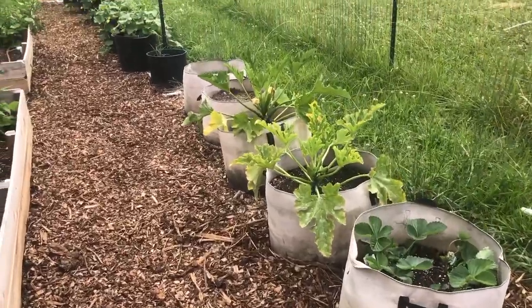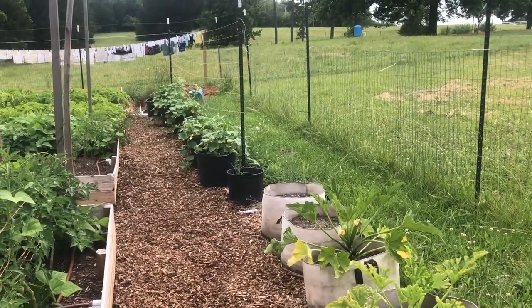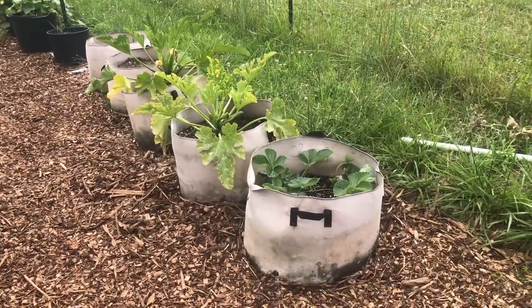Now we're moving on down to this side of the garden here. Just ignore all that laundry in the back. My kids hate it that I make them hang it out when we have a dryer. But hey, we're trying to consume less and be more self-sustainable.